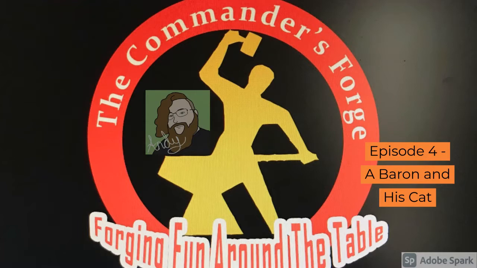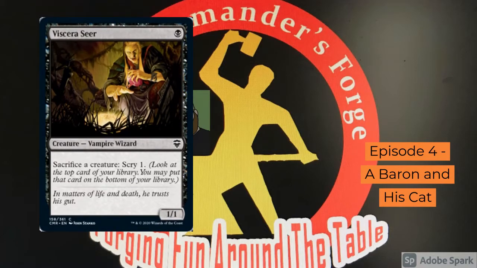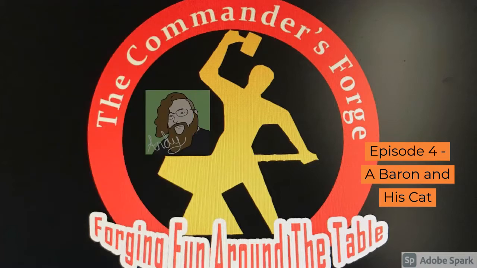But still in that vein of free sacrifice outlets, the next one we have is Viscera Seer, which is a single black mana for a 1/1 vampire wizard that says sacrifice a creature, scry 1. In my opinion, it's one of the most efficient sacrifice outlets. And the fact that it's a creature means we can also sacrifice it to put counters on the Baron. You can actually sacrifice it to itself if we need to. The potential to go crazy with a card like this is astronomical.